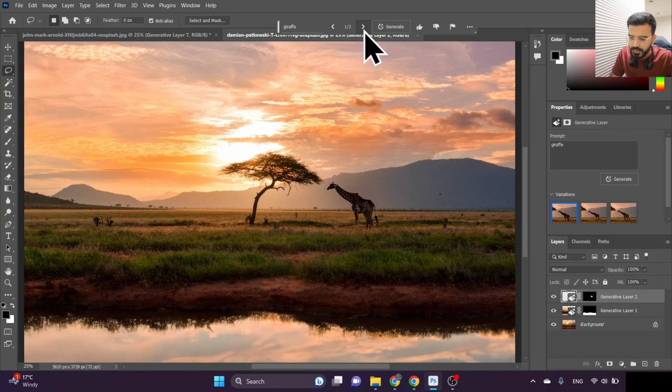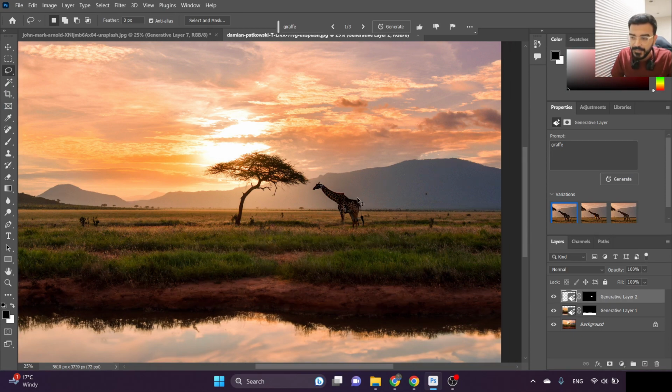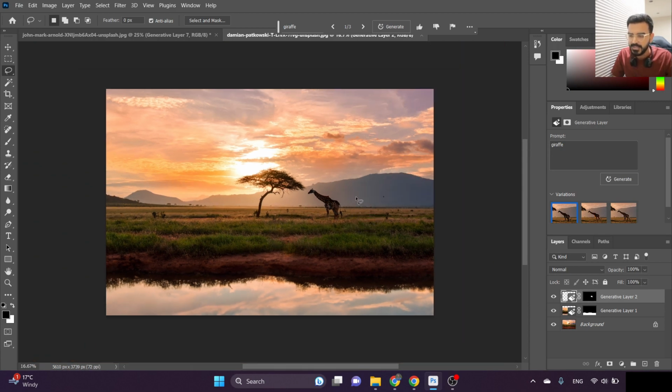All right, so there we have a giraffe in the picture. This is variation number 1, this is 2, and this is 3. All right, so it did manage to generate a giraffe, and definitely looks like a giraffe. But as you can see in variation number 2, something is happening in the legs, which looks a bit weird. Number 1 still looks accurate, probably less so, but at least you can recognize that it is a giraffe. So I think that is good for now. Let's stick with this and see what we can do.